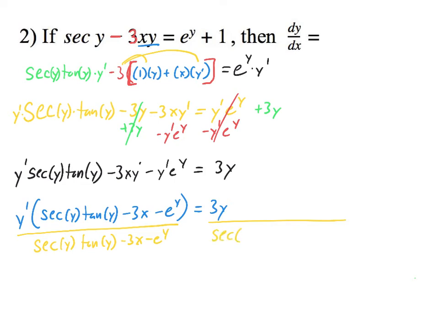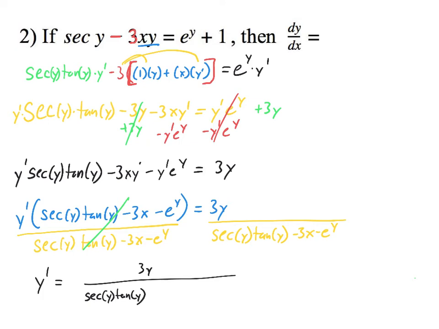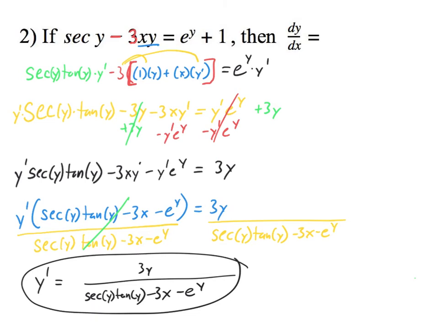Okay, a lot of writing here. Sorry about that. It does take a while to write all this. I get it. It's kind of obnoxious. I know. Sorry. That's all gone. So my y prime answer, or dy dx, is equal to simply 3y on top, but you have this obnoxious big old thing on the bottom. I rewrite it again and again. I always hate rewriting things. And that right there would be your derivative for this implicit relation.